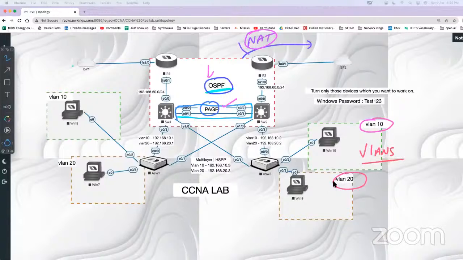So we are obviously going to configure VLANs. When VLANs are going to communicate to the internet, when VLAN 10, 20 are communicating with the ISPs, who should be their gateway? Who will be the gateway for VLAN 10 and 20? Router IP, sir. Not router. Which device is there here? The multi-layer switch, core switch, right? Yes, sir.